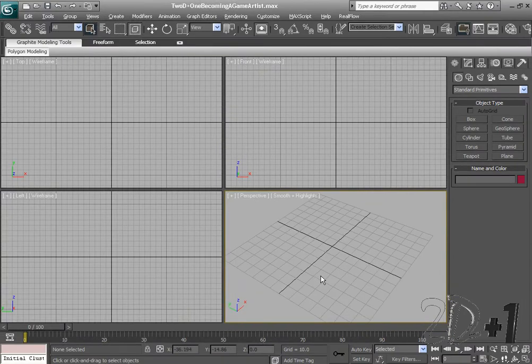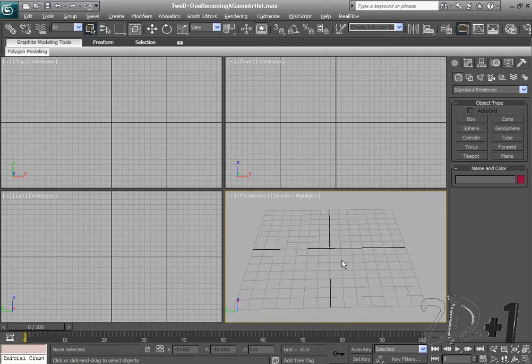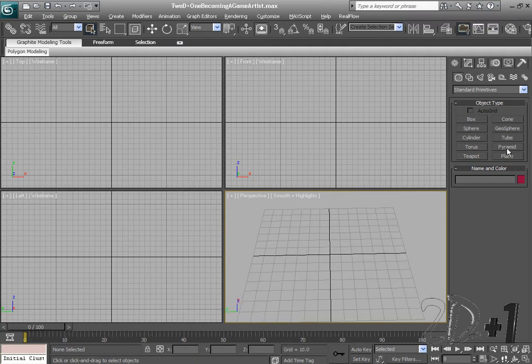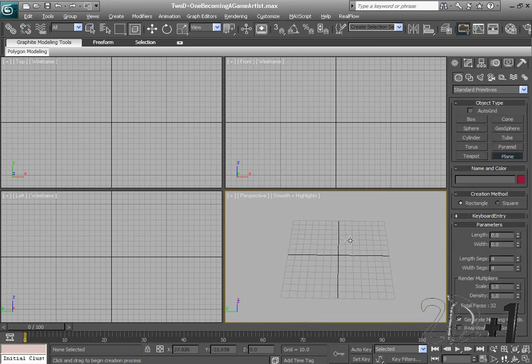I have two monitors, so I can just view the concept art in my left monitor, but I understand that a lot of users don't have that. So I'm going to actually show you how to get that piece into 3ds Max. Now, this is going to be a reference art, not an actual piece of concept art. We're just following this as a reference, not trying to make the exact thing.